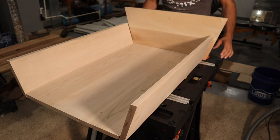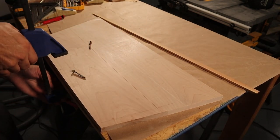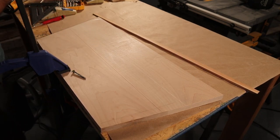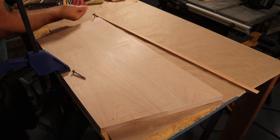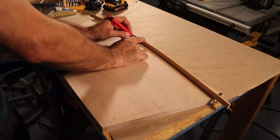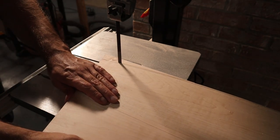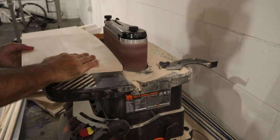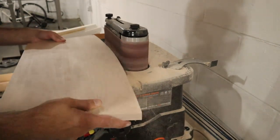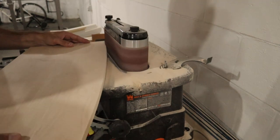I did a quick test fit just to make sure everything was matching up at this point. Because the headboard was starting to look a bit vampire-ish, I cut a curve into the top using a similar method as the rockers. It wasn't until after this that I realized the sandpaper on the spindle was falling down — not unlike how your pants might fall down if you were bobbing up and down excitedly.